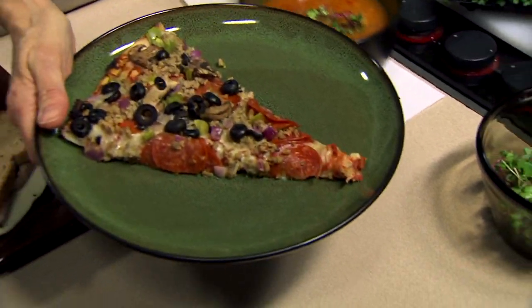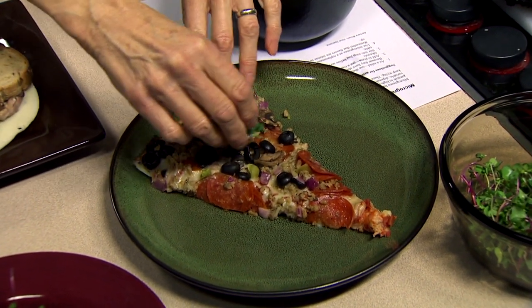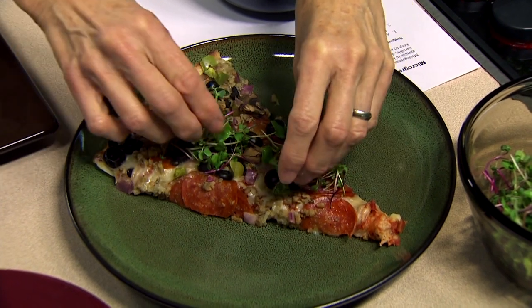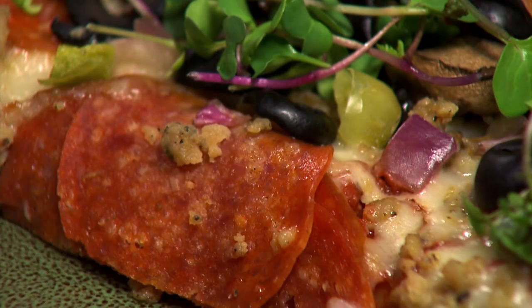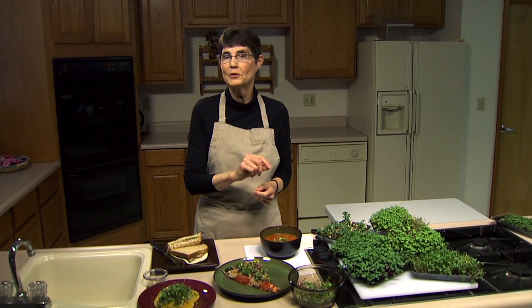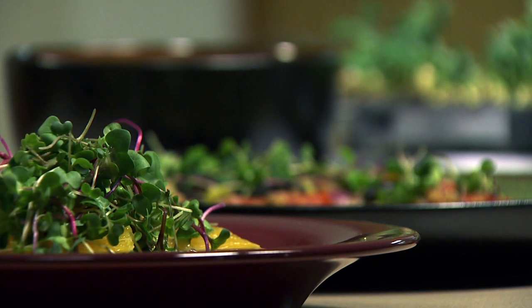One of my favorites is putting microgreens on top of a pizza. Again, let people do this at the last minute so they can get the amount they want. It really perks it up — not quite as much greens as a full salad, but it adds a lot of nutrition, texture, and bite that you're not going to get at your local pizza place. If you're using a frozen pizza, this is a really great way to make it more inviting and add much more nutrition. You can do something very similar with a box of macaroni and cheese, and having kids put a little bit on their own may entice them to eat these things they might not otherwise get. Microgreens are lots of fun, there's lots of flavor, and there's lots of nutrition. For Oklahoma Gardening, I'm Barbara Brown.